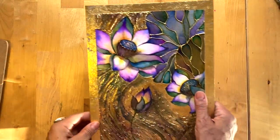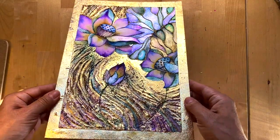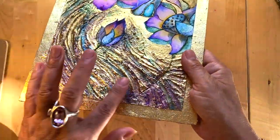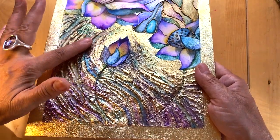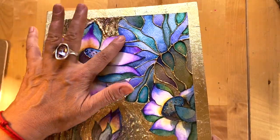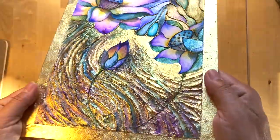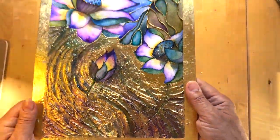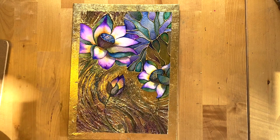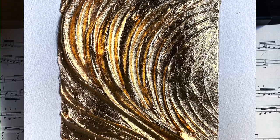Hello everybody, this is Maria Grossbaum from Abissima, and here I'm showing you one of my latest artworks. You could clearly see that I've been experiencing quite the gold leaf obsession lately. I received a lot of questions from you about how to create this effect and how to apply gold leaf on dramatic texture, so I'm super excited to put together this fun and very easy video. Let's take a look at the final result — this is what we are going to create.